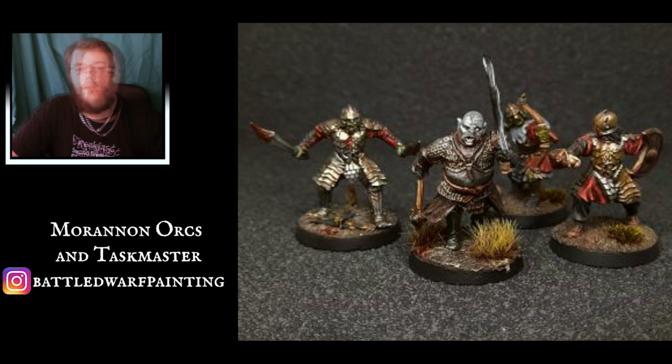You've captured that brilliantly. And I love the fact that you've gone so far as to make this Orc Taskmaster the one we see in Return of the King, who very nearly rumbles and discovers Frodo and Sam in Mordor as they cross the plains of Gorgoroth. And I love the fact you spent the extra time to pick out all the wood grain across his mace. Some phenomenal work. All the highlights on the Morannon Orcs, you followed the flow of the cloak really, really well. And again, the armour, it looks phenomenal. Very orky. Bravo, Mordor would be proud.